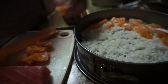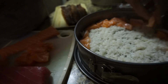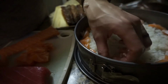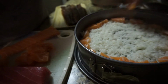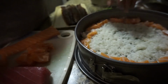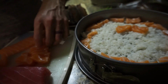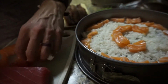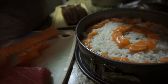I'm gonna do halfsies. Well, nah, we're gonna be fancy. It's a birthday cake after all. You can make this for any type of event you want. I will say they are a little pricey. So this is about an $80, $60 sushi cake that I'm making because of the amount of the sushi grade fish that I did buy. If you just buy the tuna itself, that's probably going to be $25. So just for reference there.